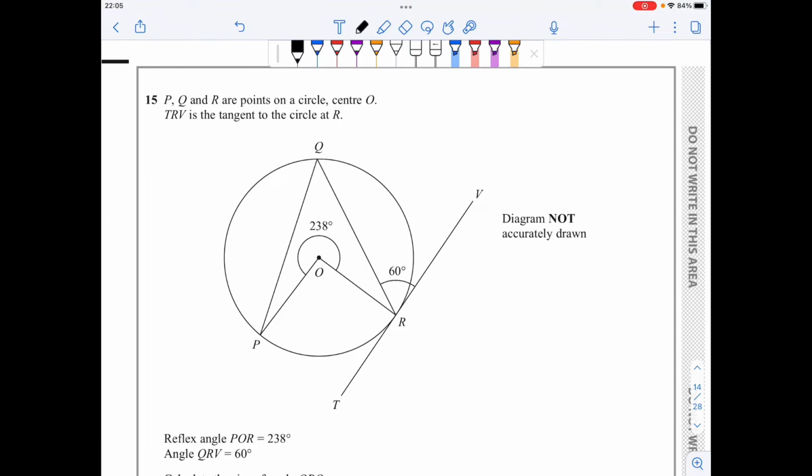In question 15, I'll start by finding angle A here. This is 30 degrees because angles between tangent and radius are perpendicular. Then I'll find angle B here, and this is 360 minus 238, that's 122. I'll use this one to find angle C, which is half of B, and then finally I'll find the required angle D here, because A, C, D, and 238 add up to 360. So let's write all this down.